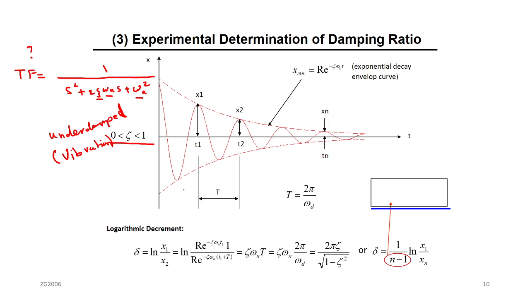So what we're going to do: we're going to run a free vibration. Give the system initial conditions — like if you have a mass and spring system, like a compressor. You have the mass, x, spring k — I don't know how much k, I don't know how much the damping. All you have to do: give an initial condition, just press it, then let the system vibrate freely. From the vibration, you can use an accelerometer to draw the vibration on a piece of paper, like we usually do in the lab for the experiment.